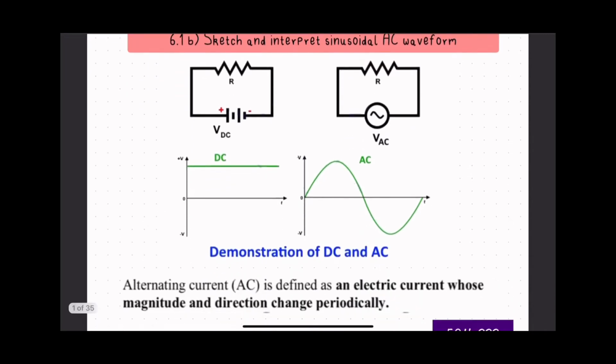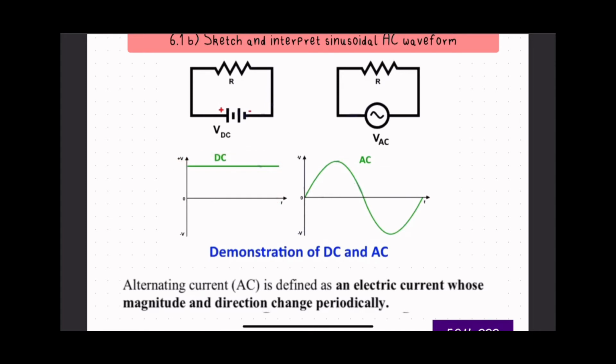As you can see here, we have two flavors of currents. First is direct current and the second one is alternating current. Before this, you have learned about direct current in chapter 3. As you know, the source of direct current such as battery, dynamo, they have polarity and the electron will come out and flow in one direction. That's why the value of voltage or current for direct current is constant at any particular time.